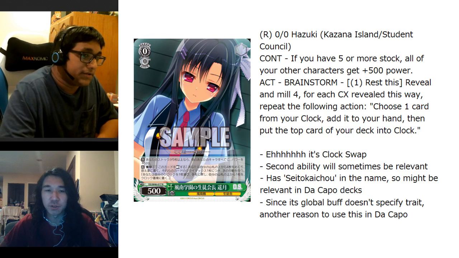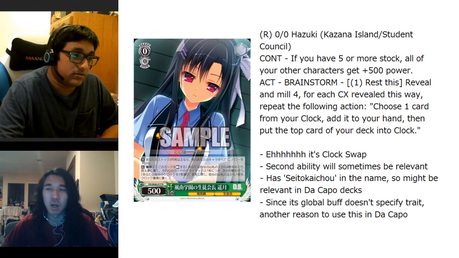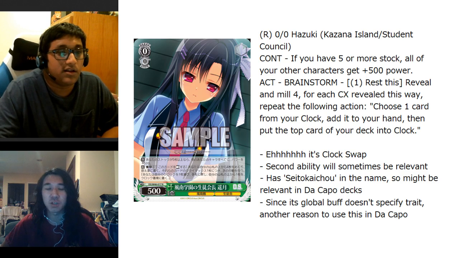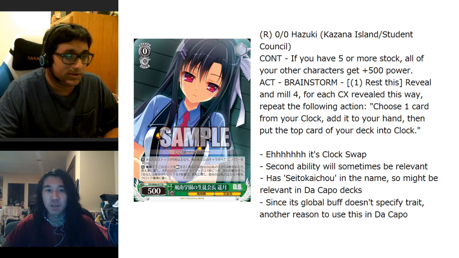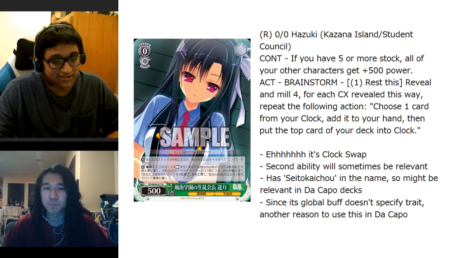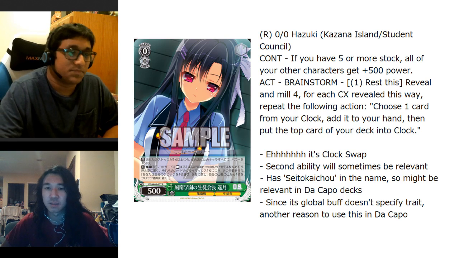If it was trait restricted to like Kazana Island, then that would make this card a lot worse in a Da Capo deck. But because it's not trait restricted, you can run this card comfortably in Da Capo to serve as your brainstorm, as well as being a power buff if you get to that 5 or more stock point. And the brainstorm's clock swap. Clock swap, not exactly the greatest brainstorm, but I mean, you'll take what you get, I guess.